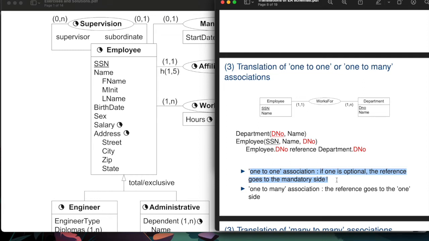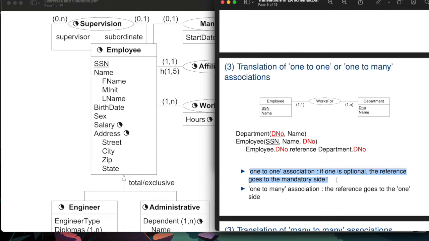This will be the department's primary key, right? And this is a foreign key to this, and this is a foreign key to this. For the intermediate table, you always have to use both tables' primary keys, and you'll have nothing else other than just two primary keys.